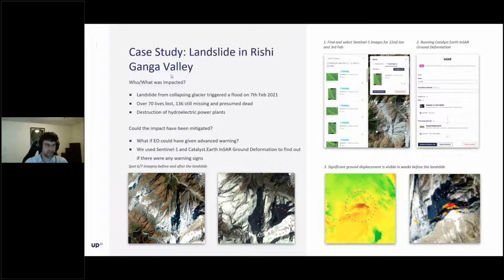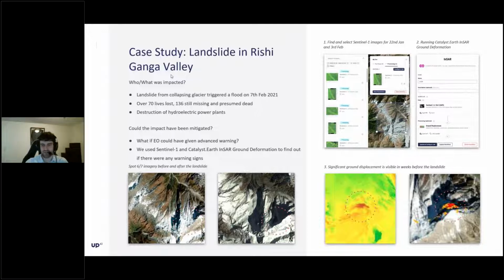So for this workflow example, we're using Sentinel-1 imagery and the Catalyst InSAR ground deformation microservice on UP42 to find out if there might have been any early warning signs that we could have noticed prior to this event happening. On the screen now we have a before and after photograph of the region from an optical SPOT 6 and 7.